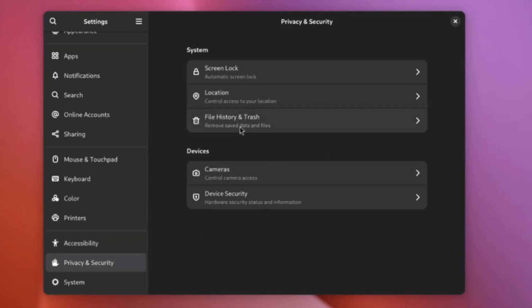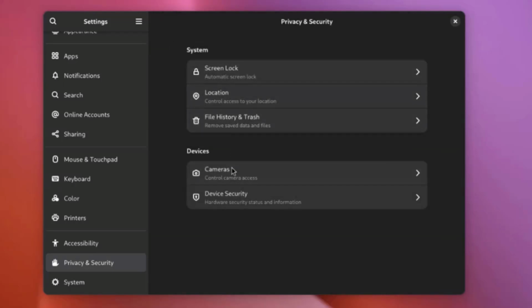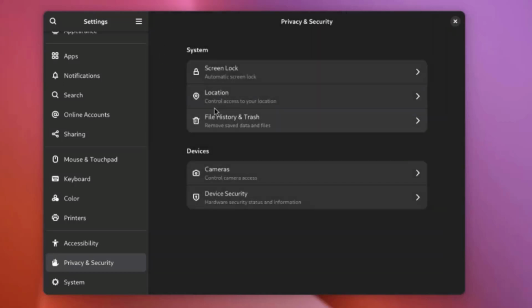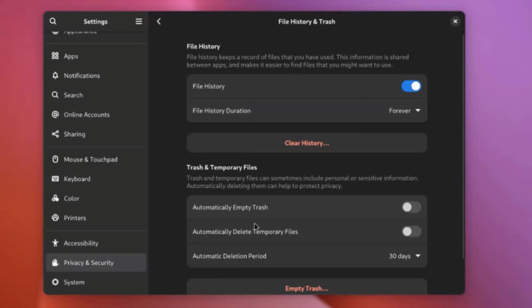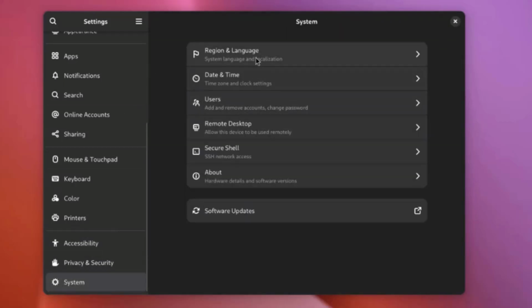This is privacy and security. This is system.